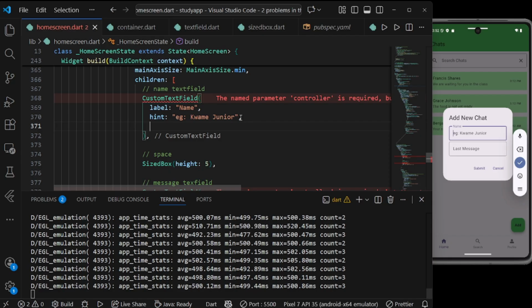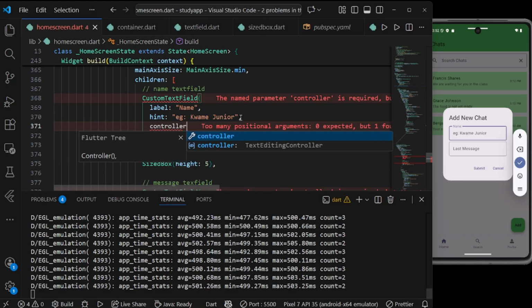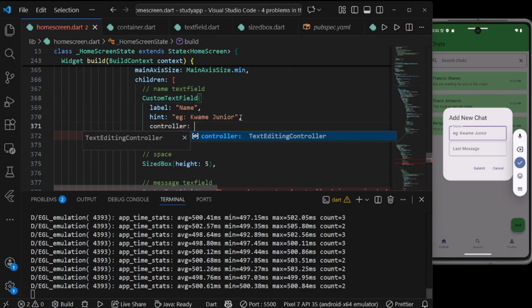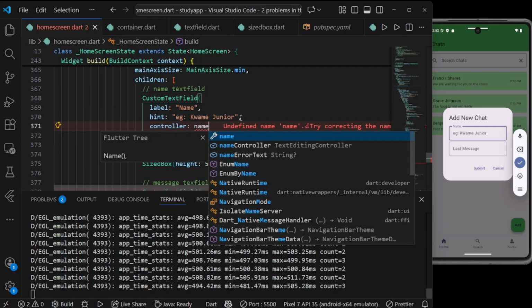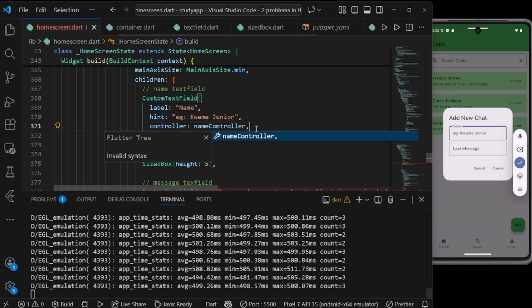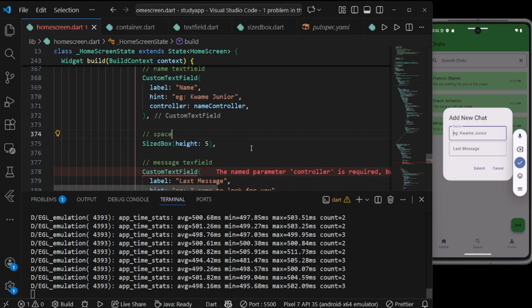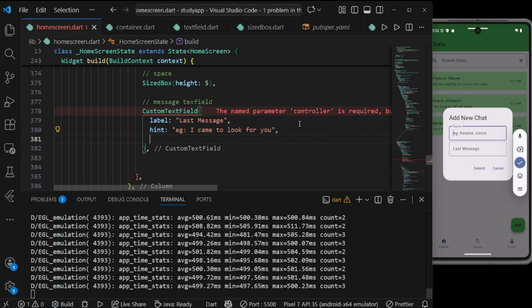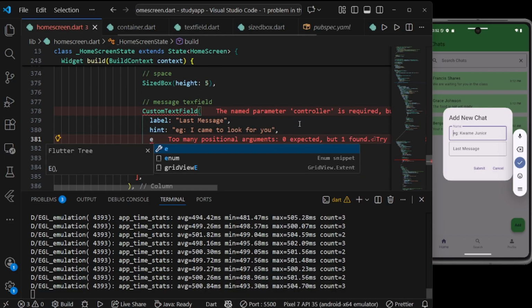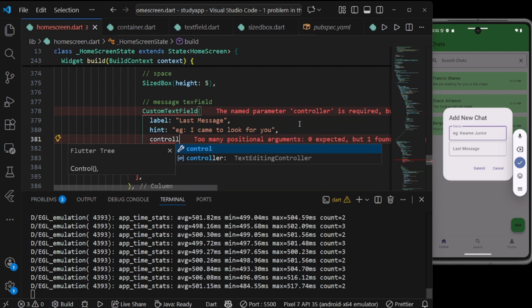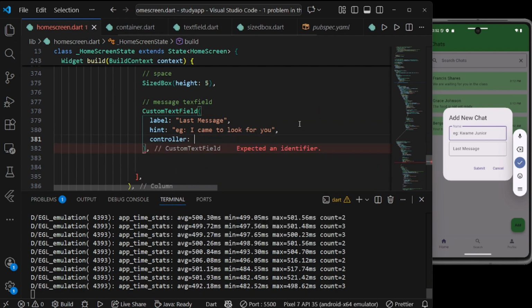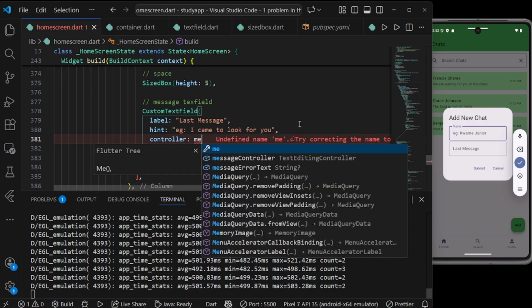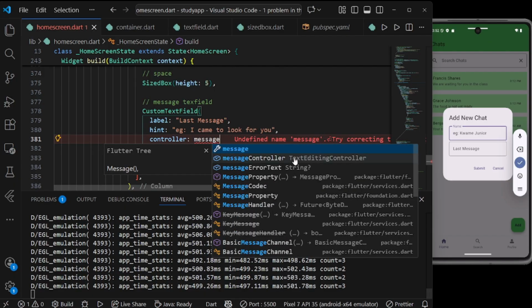So I need controller, and that controller is name controller. Remember, we've done this in here before going there. So controller is message controller, right?